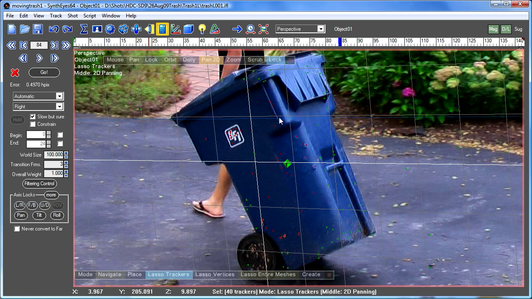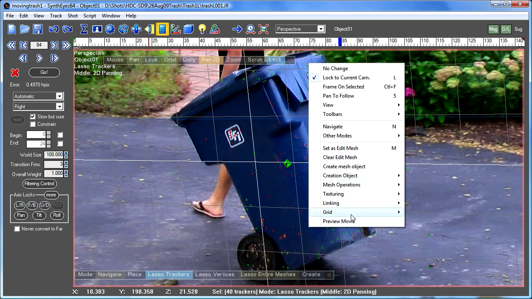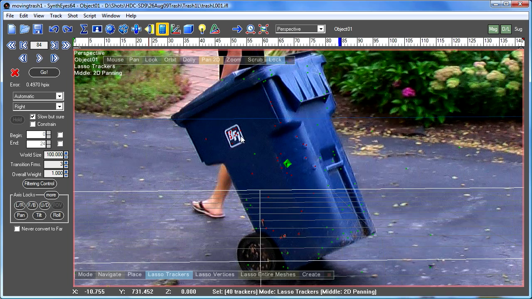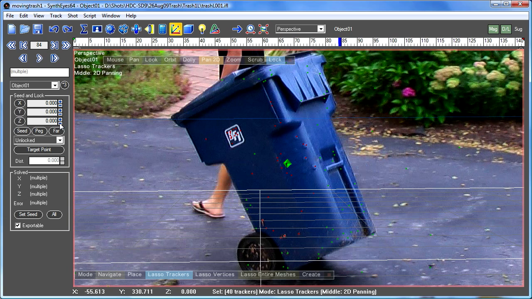A lot of people get confused on this whole thing, so let's do something that's a bit more worthwhile in general, and that's to go and set up a coordinate system properly using a couple of these points. So just like you'd set up a coordinate system for the camera itself if we had a 3D solve, we can set up a coordinate system using a couple of points on the side of the can. So I'll use a point here. We'll use one of these ones over here, and then another point down at the bottom here someplace.